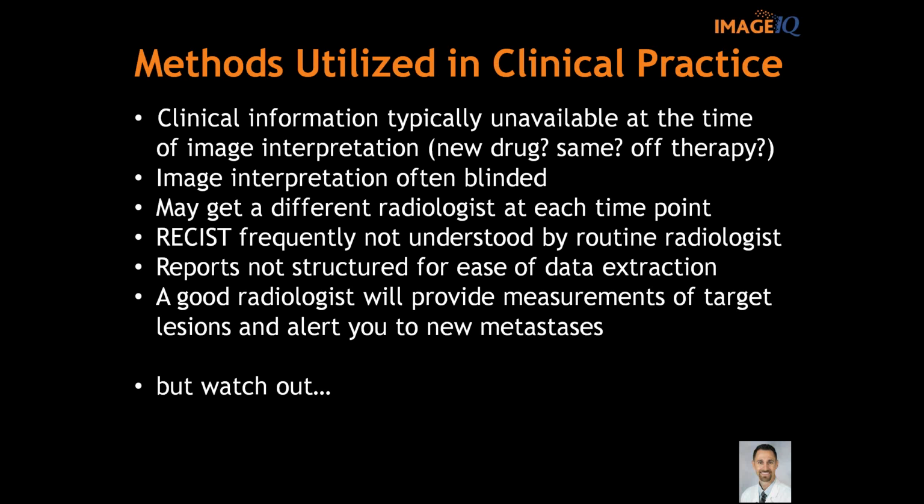You may say, well, that's okay for me in my clinical trial. But it does get kind of confusing. The radiologist, even in a clinical trial, needs to know, did you just start therapy? Is this the baseline? Should I pick some new target lesions, or stick with the old ones? It does get a little bit confusing, and communication can break down. You may get a different radiologist at each time point. That causes some variability. Sometimes the radiologist starts picking a new target lesion.